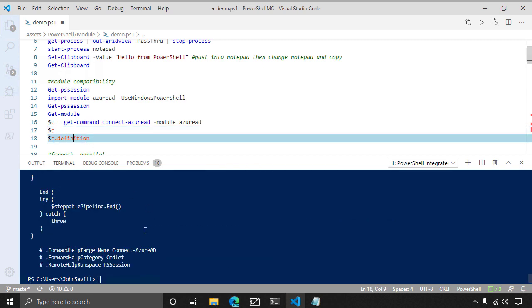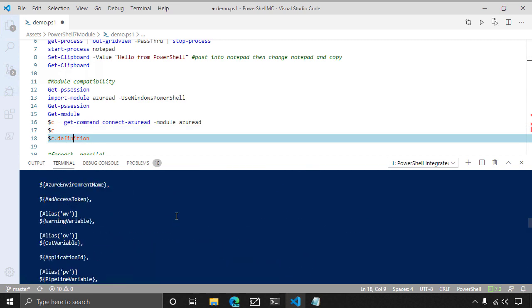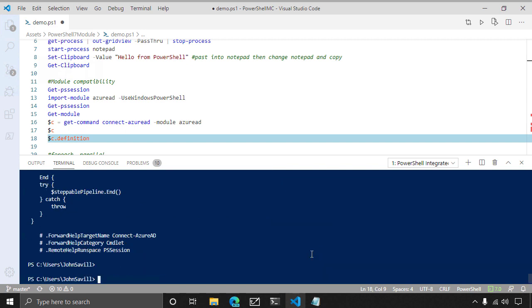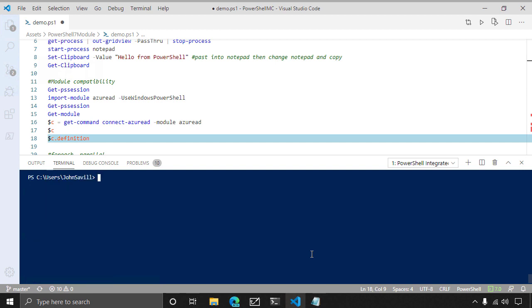What it's really done is create this wrapper, and essentially it's going to invoke the native command, passing all the parameters to that implicit remoting session, and it's just going to pass my Connect-AzureAD. So that just happens for me automatically. I don't need to do anything for that. It's just that native compatibility layer that's built into PowerShell 7.